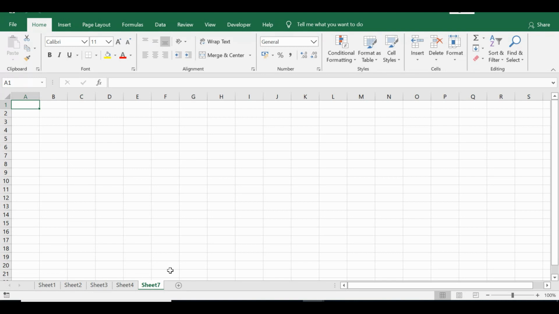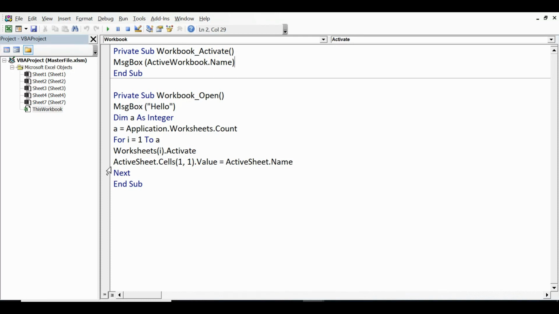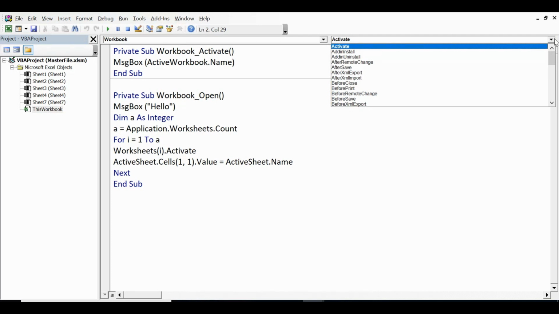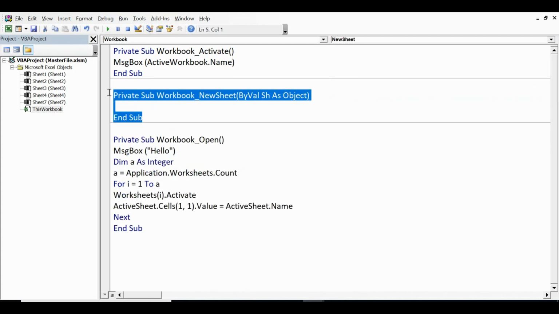So in this example, I'll show how we can use the NewSheet event that will perform this task. Let me press Alt F11 and select the NewSheet event. So this is the NewSheet event.